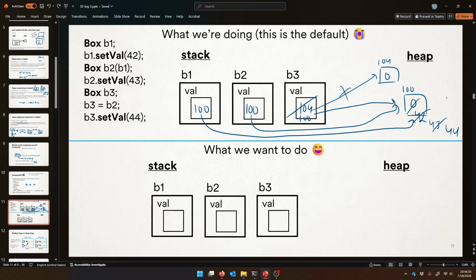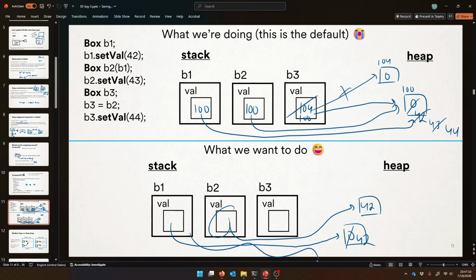What we really wanted to have happen was, okay, B1, it's default constructed. It's going to make a place on the heap that is holding 0 initially. And then we set the value to 42 like this. And then we make B2 out of B1, but we copy it in a normal way. This is the way we wanted to do it, right? Copy and make a new box just for B2 right on the heap. Put 42 there, but put the value there, not the address. Yeah, it's the difference. The value at the address versus the address itself.